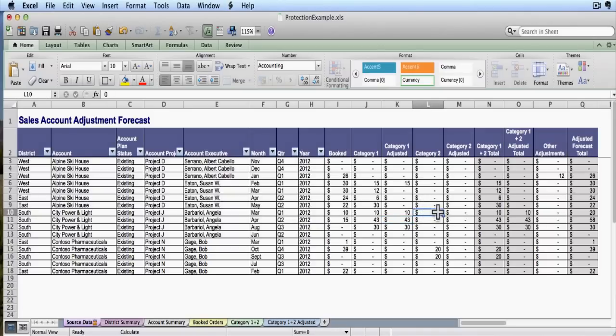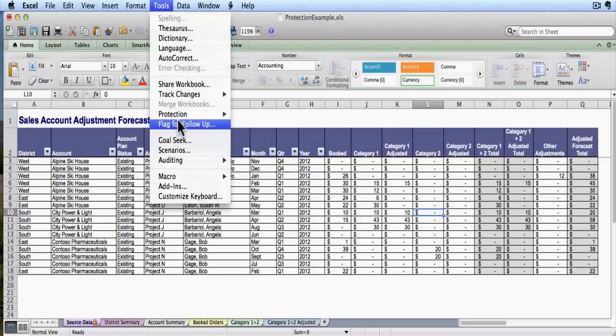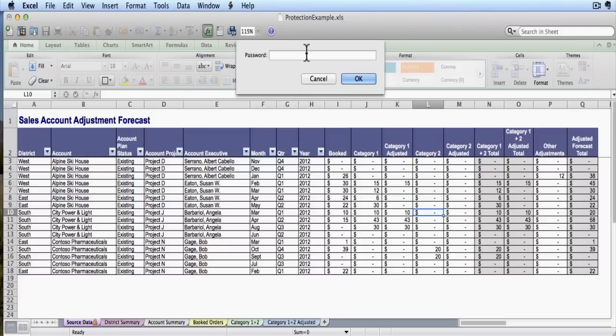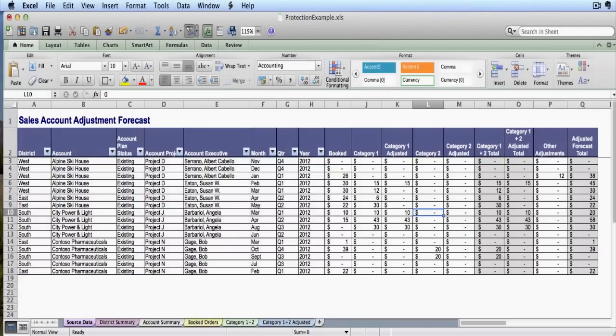Now, at any time you want to turn off the protection, you would simply go back up to Tools, back to Protection, and you would choose Unprotect Sheet. And if you have a password, you'd have to supply that. The padlock goes away from my sheet, and now I can actually select the cells that I wasn't able to before because I've turned the protection off. So that's how you protect a sheet. Two steps. You unlock the cells you want to use, and then you turn the protection on. I would recommend putting on a password, so that way you can keep people out of the document and from also turning off the protection if they know how.